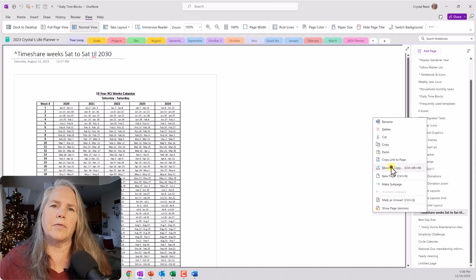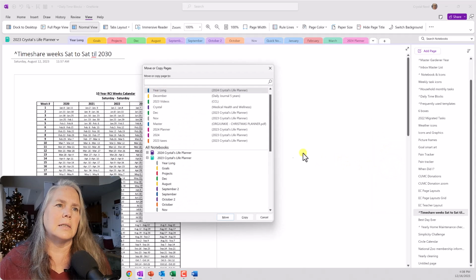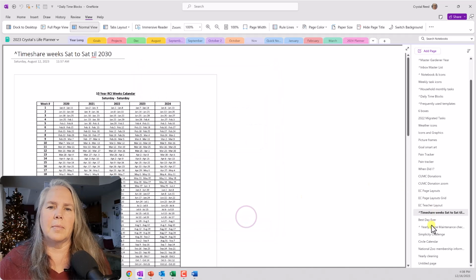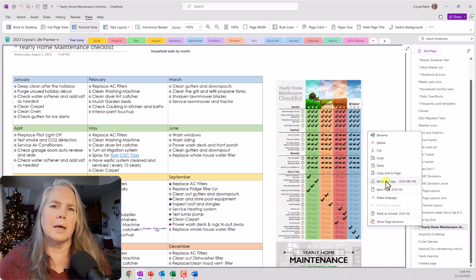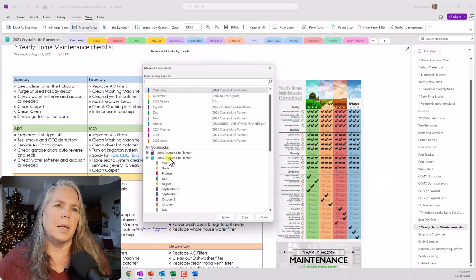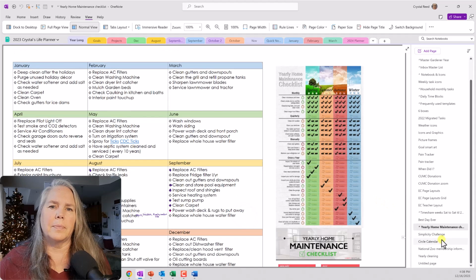So let's move that forward, make a copy of that. And again, we're going to take that to 2024, year long, and copy. My yearly home maintenance checklist, we're going to move that. Make a copy, move it to 2024, year long. There we go. Okay.